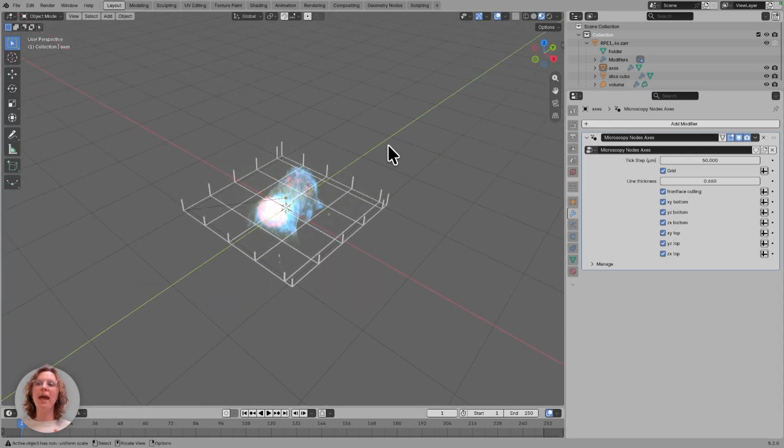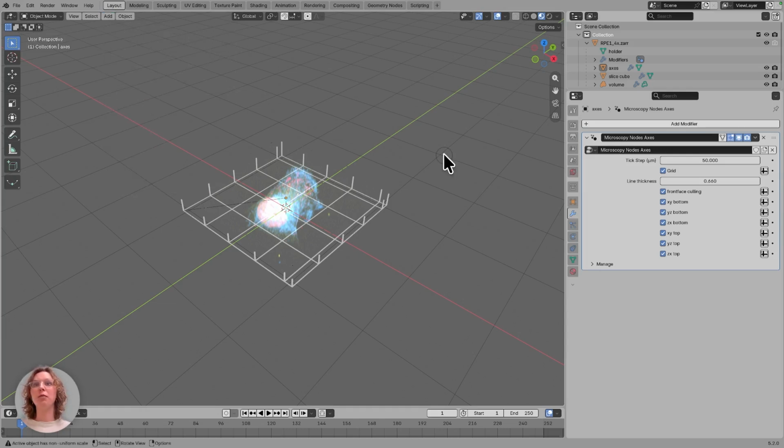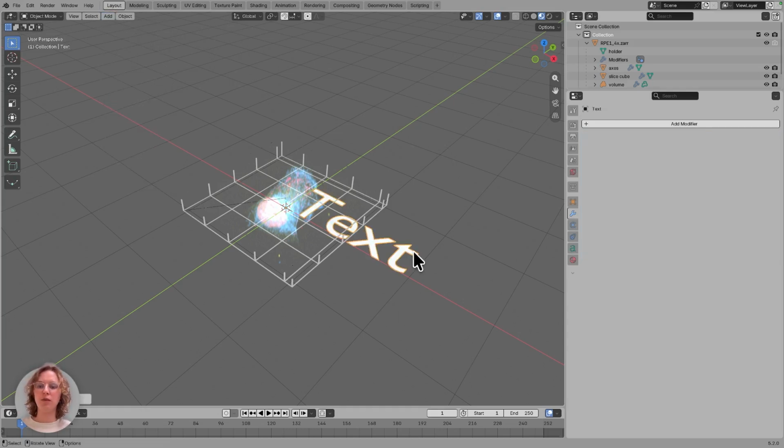And so this is the basic way that we communicate scale within Microscopy Nodes, and then you can usually add in your legend what the actual grid size is, or you can add an actual text object separately and annotate this. You could do, for example, here text where we do tab to go into edit mode.